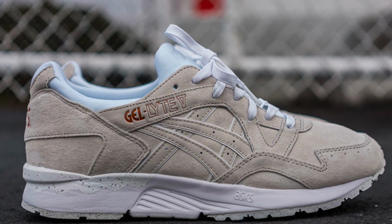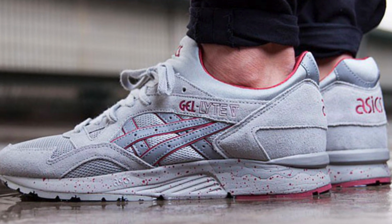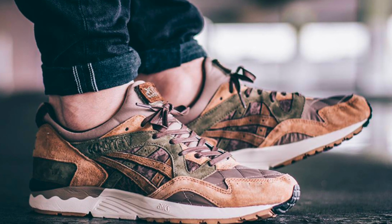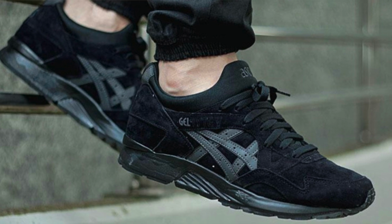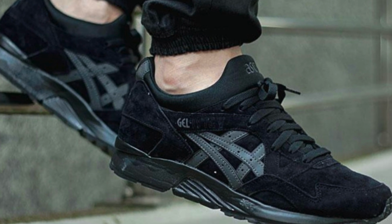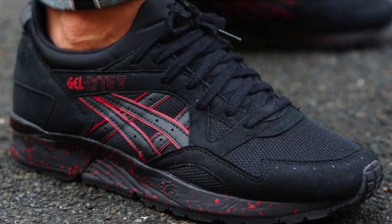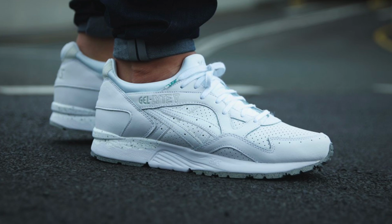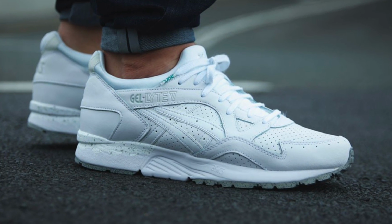This shoe is extremely comfortable, but like the Huarache, it does run snug, so go up a half a size in my opinion. It's just one of those runners that I think people are sleeping on right now, but I don't regret having multiple pairs of Gel-Lyte 5s in my collection still. In my opinion, the Gel-Lyte 5 is the most recognizable model across the line. Gel-Lyte 3s as well, but those two I think are the ones that stand out the most. And you can easily find Gel-Lyte 5s for under $100. Found them down for like as low as $45, but definitely an awesome shoe for the price point.